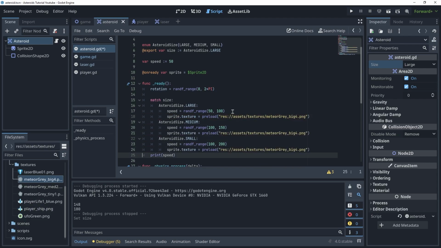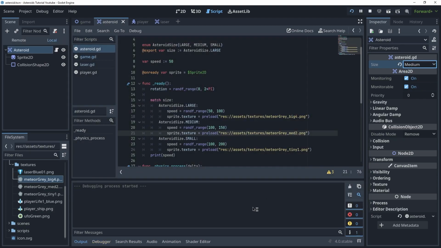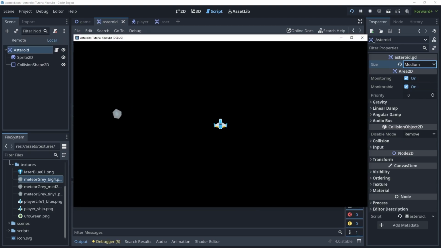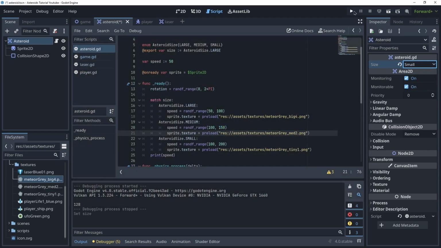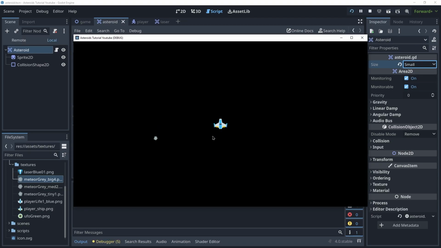We're going to do the same for small and medium. For small, it's going to be tiny1, and for medium, it's going to be med2, if I'm not mistaken. Yeah. Now if I run it, it's going to be large. But if I change it to be a medium, wow, it's smaller. Great. If I make it small, it's going to be tiny, as you can see.